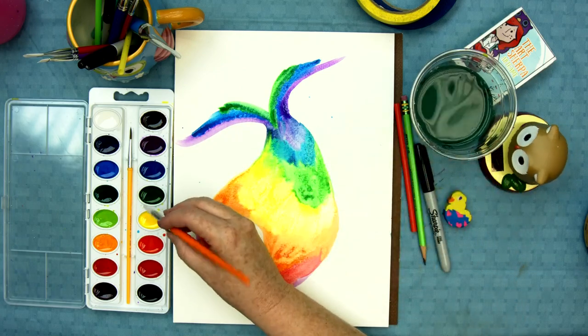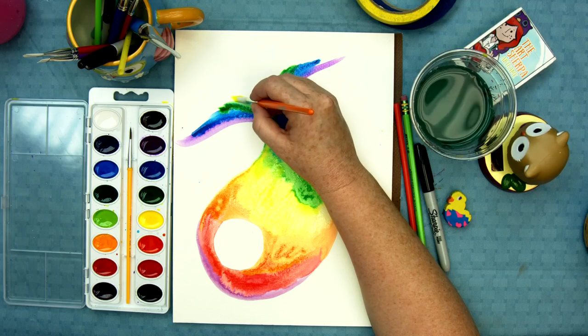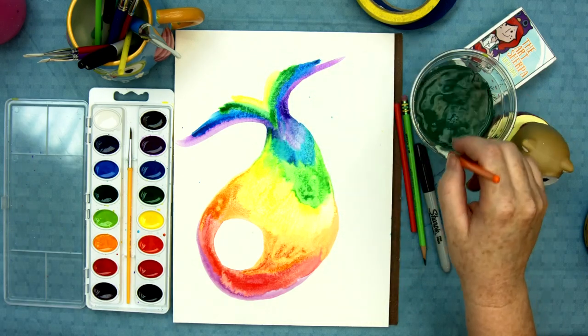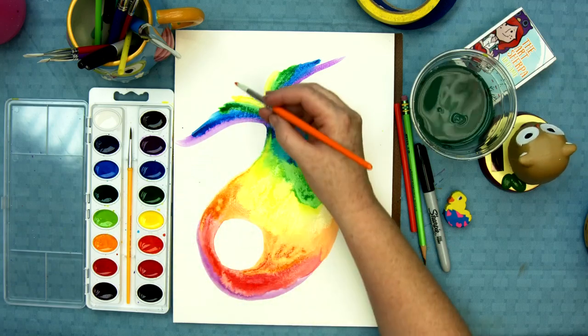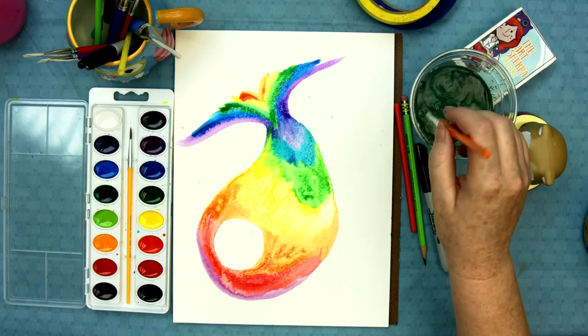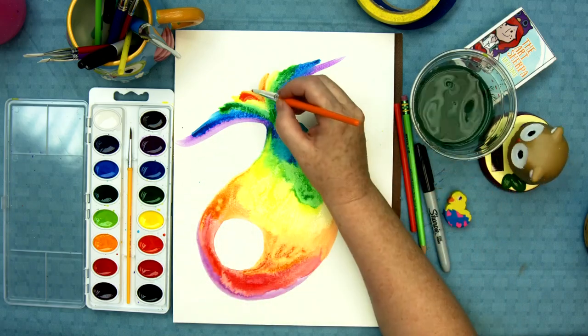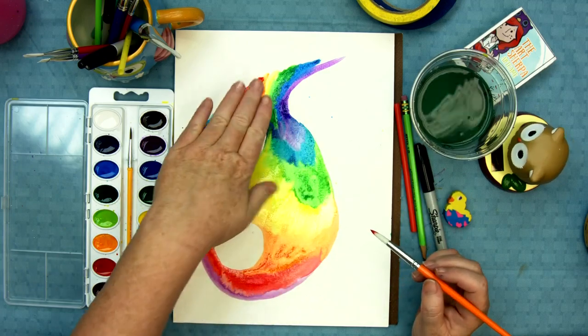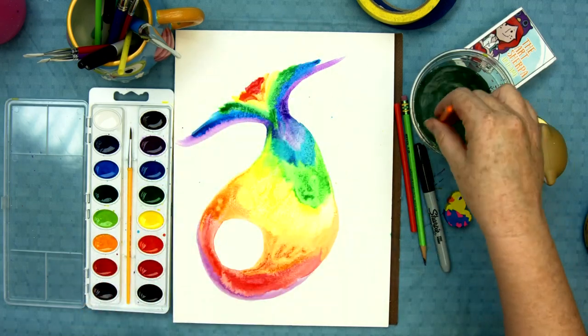So I'm gonna get my yellow now, and then I'm gonna get my orange. It's gonna be crazy when I go to blow the tail. And then I'm gonna get my red. It's like I told the story in reverse — so he's rainbow here, and then he's got another rainbow here on the tail.